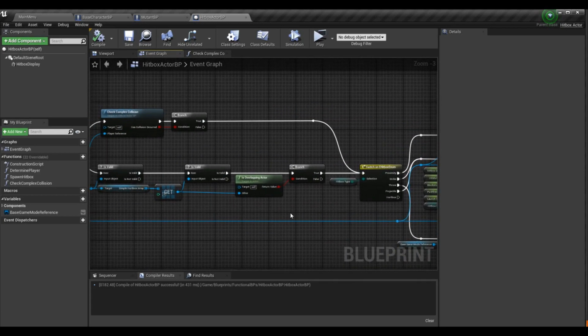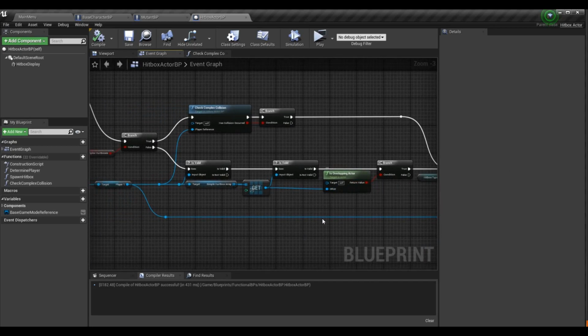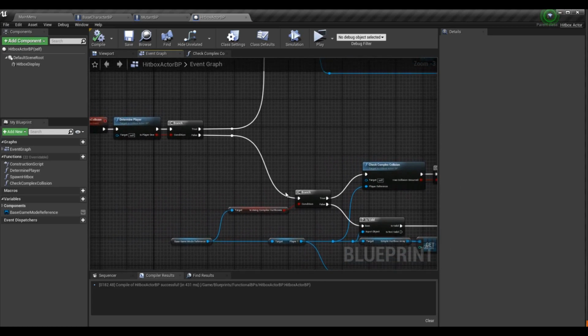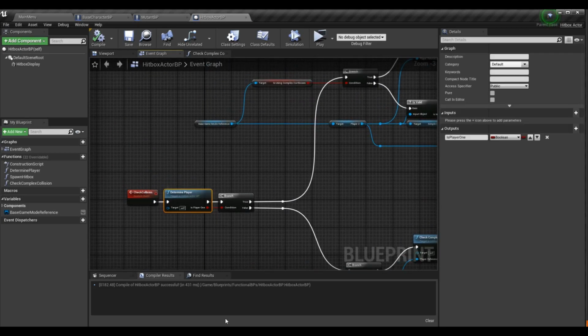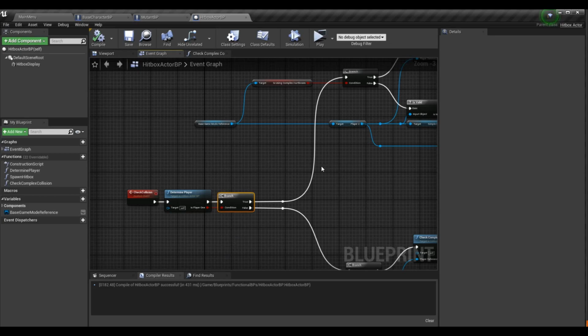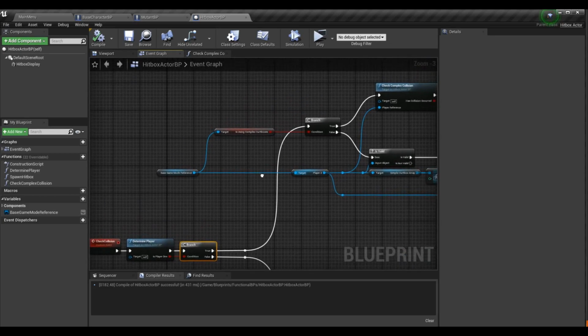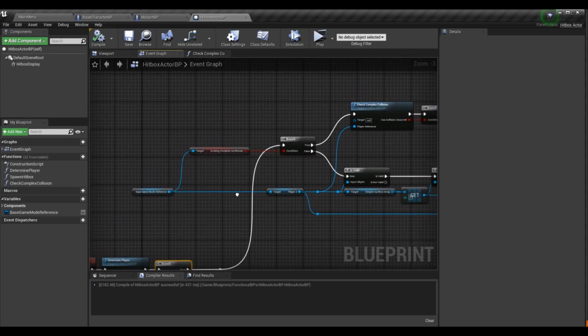So I haven't changed anything here with the simple hurtbox. I've just added a case beforehand for complex hurtbox collisions. So let's follow it from the start. Check collision goes into determine player, which goes into a branch to determine if it's player 1 or 2. At this point, I branch off.